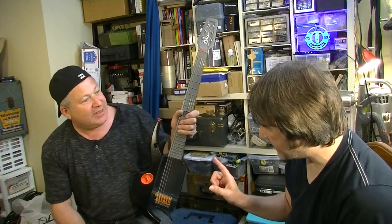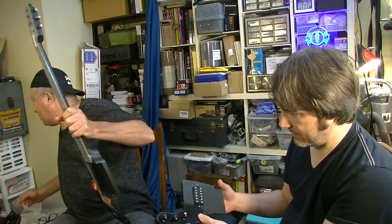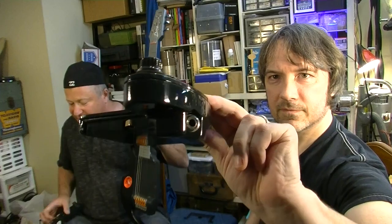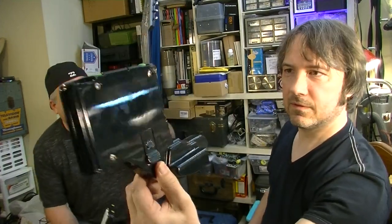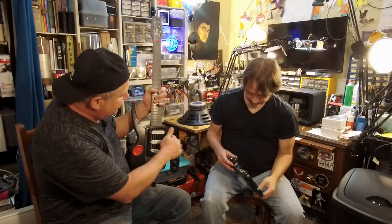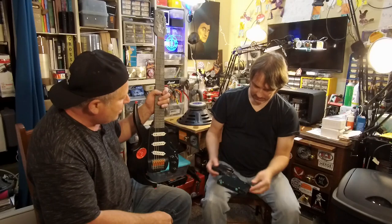This was the part I was really interested in. Okay. So, and then hold it for a second. Let's say I take three single coils because I want to have a Stratocaster sound. Same thing, I just put it in, and it goes in as easy as that. That's it. Yeah, slick and simple.